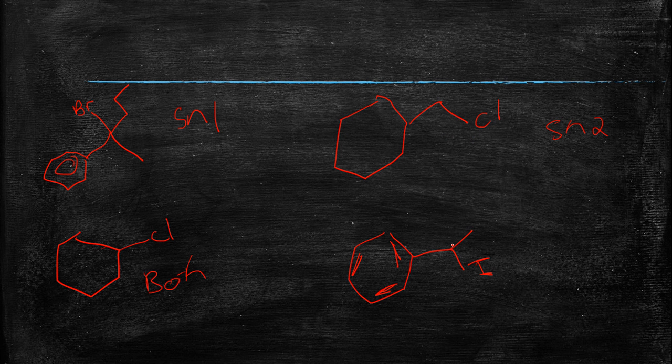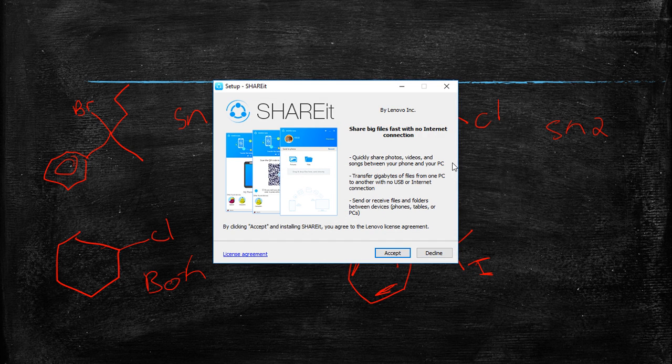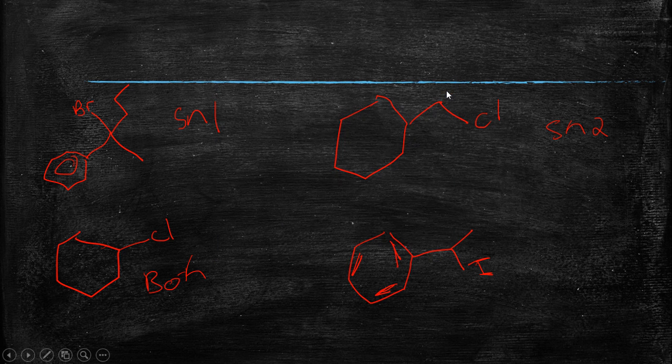Now, final one over here. This iodine leaves, which will result in a secondary carbocation, and so you've got competition. However, when this leaves and we have a positive charge here, this can be resonance stabilized by the benzene ring. And so it'll make the carbocation a bit more stable than a normal secondary carbocation. And so you might see a slight increase in the amount of SN1 reaction pathway in a substrate like this.